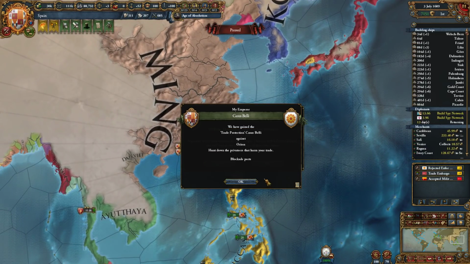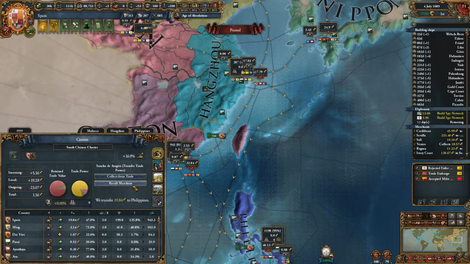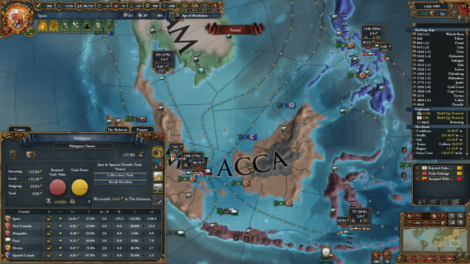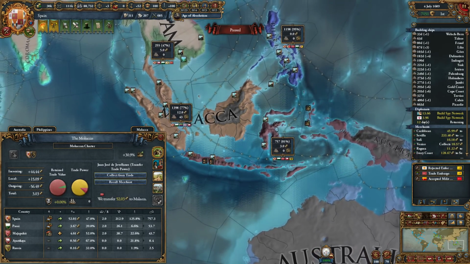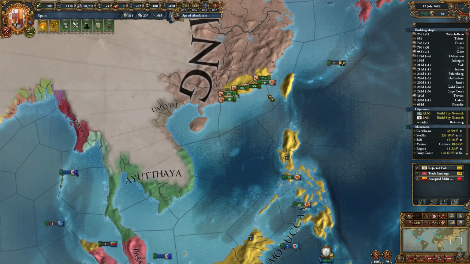Another colony ready on Taiwan. Should add all these things to the trade companies, because they will not be stated anyway. And that is how it works. If you're not making a state, just make it in a trade company.